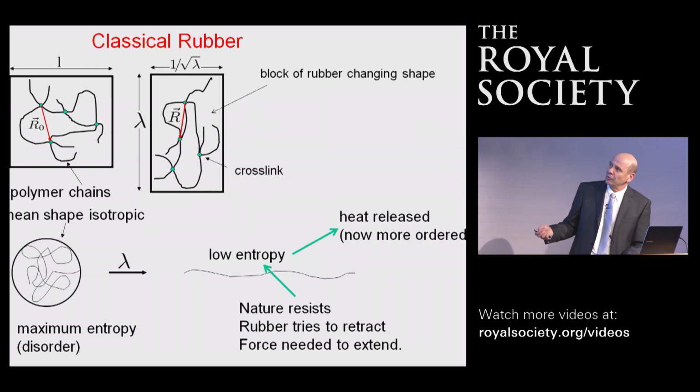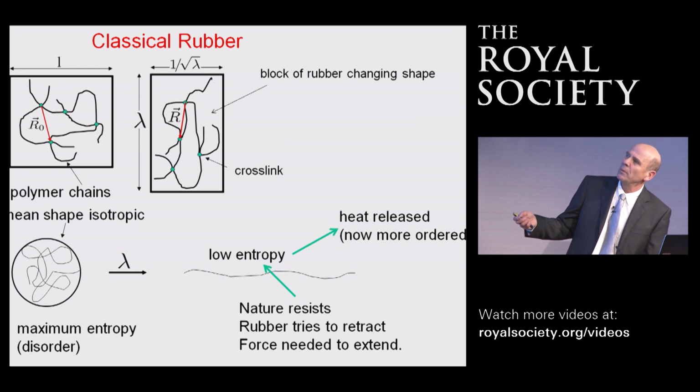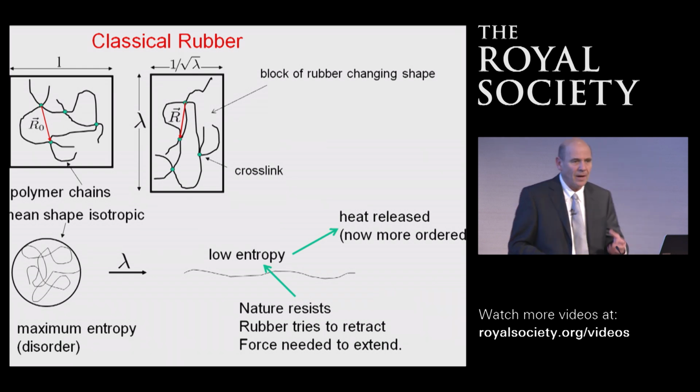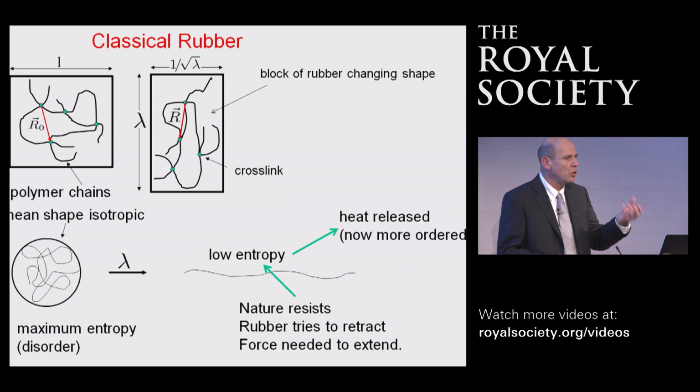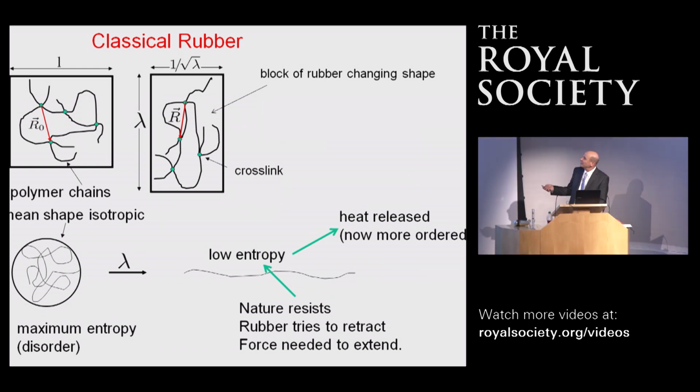But it's a strange sort of solid. If we take a block of it and extend it, if that's 1 centimeter or meter, and we extend it by a factor of lambda, then the chains inside, they don't flow, but they do distort, and they're like a liquid. They're in rapid motion, these molecules, but it is a respectable solid and reacts against that by wanting to retract.